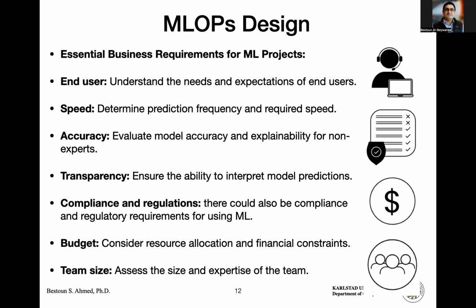The accuracy also, how accurate is that? Which level of accuracy do you want? Is it like 99% accuracy, or is 95% accuracy enough? Transparency. If you remember in the second module, we were talking about governance and transparency and explainable AI. So how transparent is the decision? Does it just give you the decision, or does it also explain how you reached this decision?